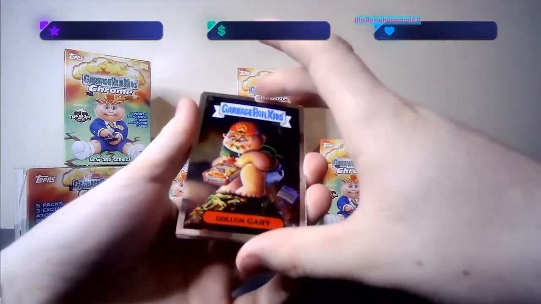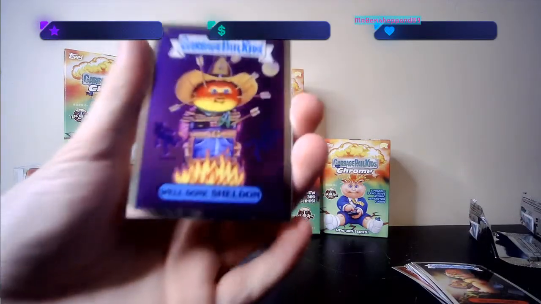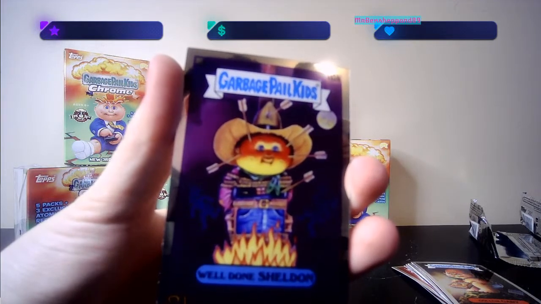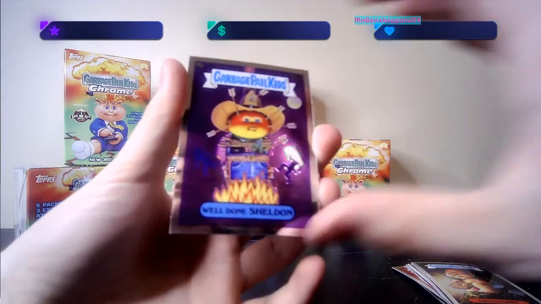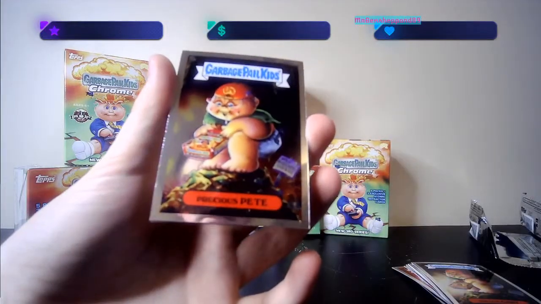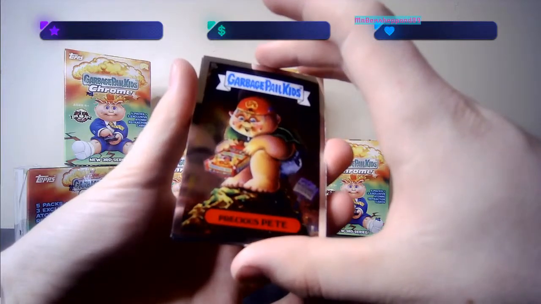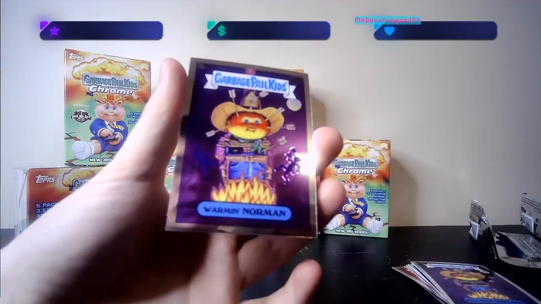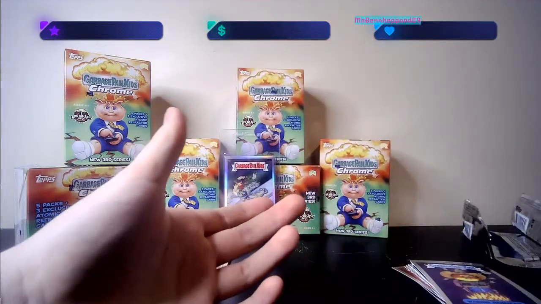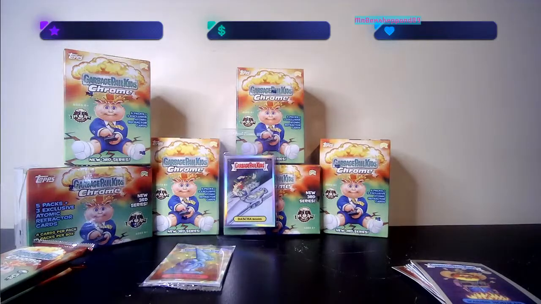Golem Gary, that's a B card. Well done, Sheldon. Very nice card. Look at that. These are pretty sweet. Chrome's just amazing. Here we go. Precious Pete with that Chrome Series 1 box. Lovely. And Warren Orin. Oh, so hey, nice. That was like 2 pairs completed. Very, very nice.